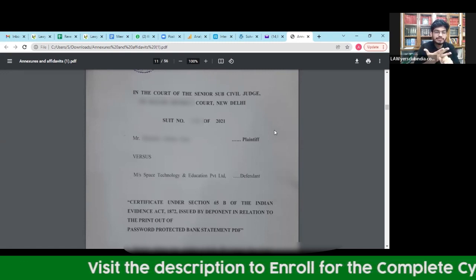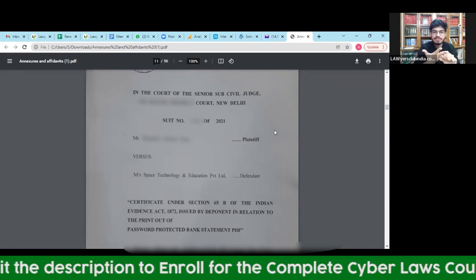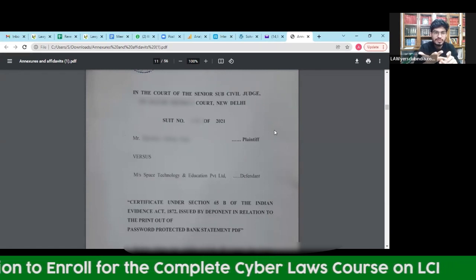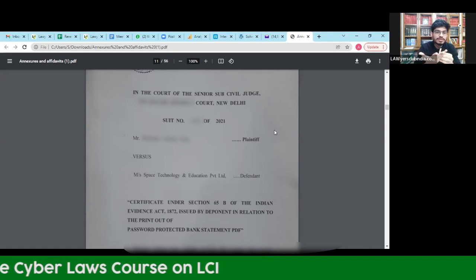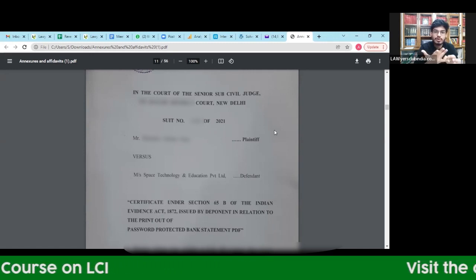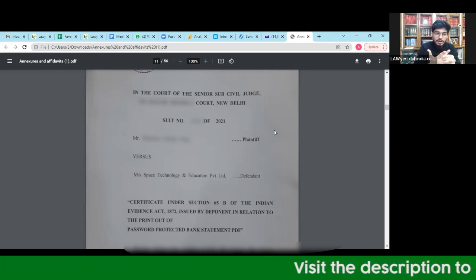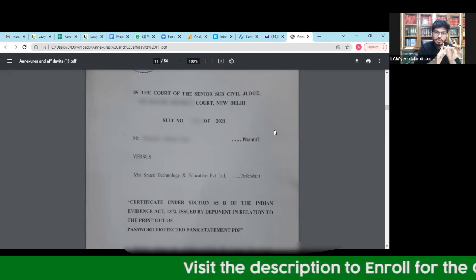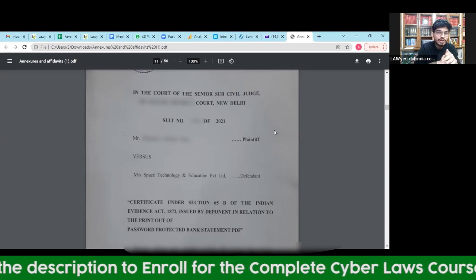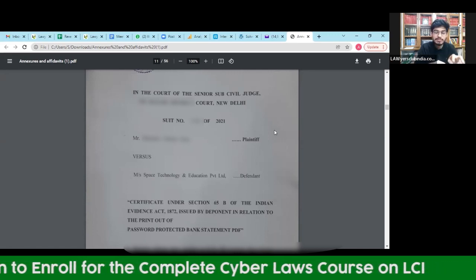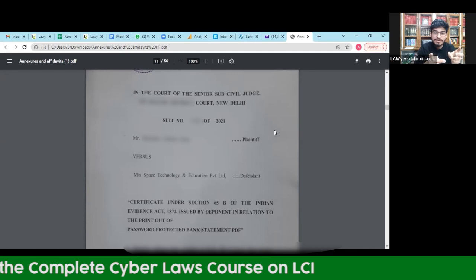First of all, CPC will tell you that you bring in all the documents and list of witnesses that you want to bring in. List of witnesses you'll find in Order 16, Rule 1. Along with that, when you're talking about the documents that you have to bring in, you will have to talk about Order 6, Rule 7. And along with that, Order 7, Rule 14 and Order 8, Rule 1A, where you will bring about all your evidence that you have to bring on the table right when you are bringing in the plaint.